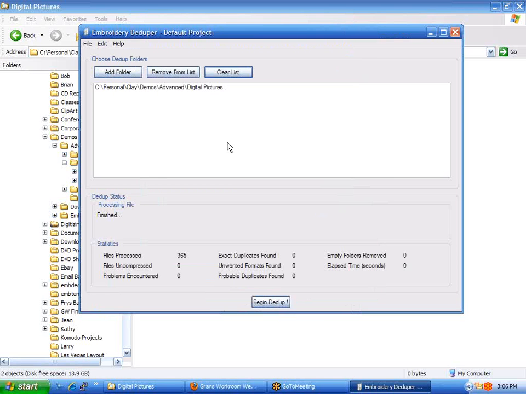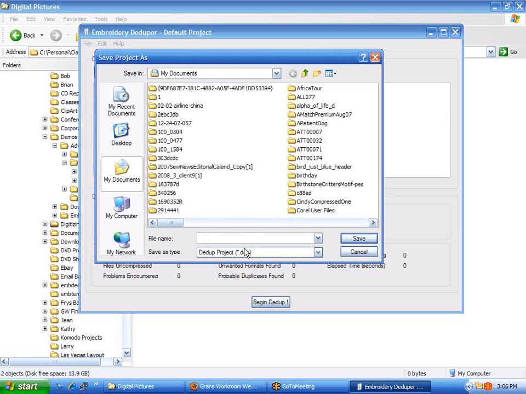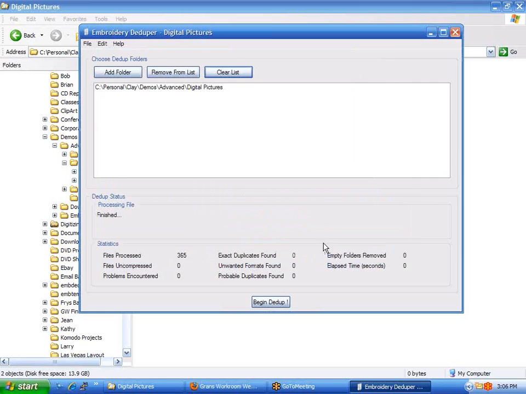Another nice thing is that we have the concept of project files. So you can do a save project file. We can set this as digital pictures, for example. And we've now saved this as our digital pictures project.